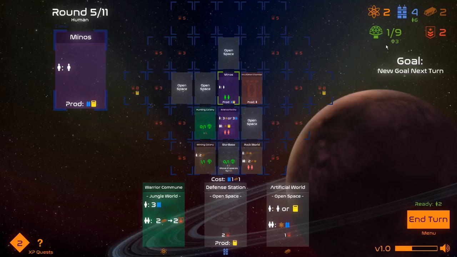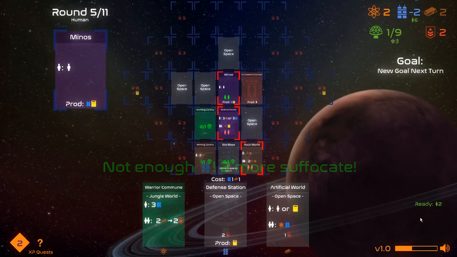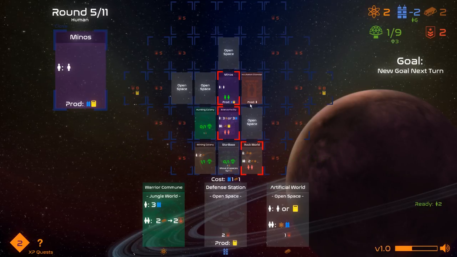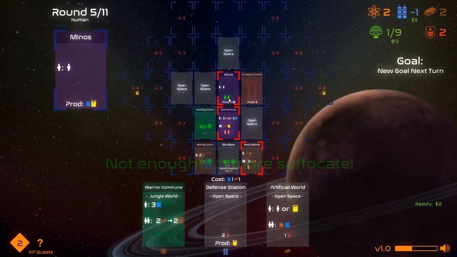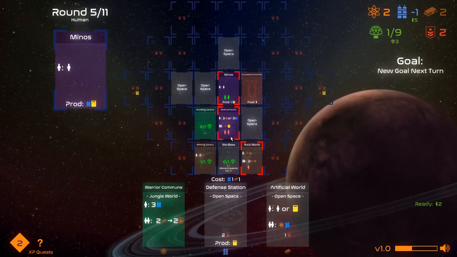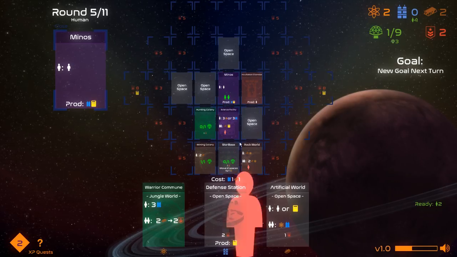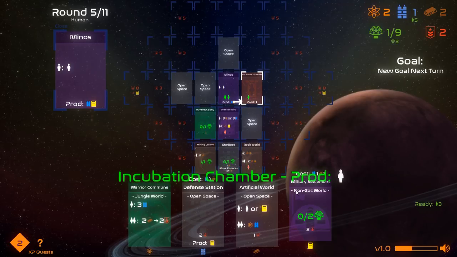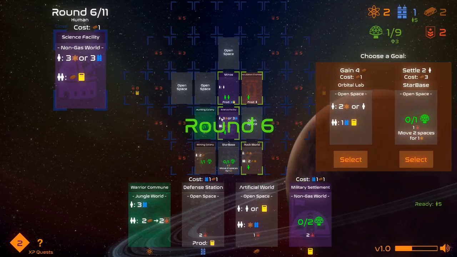Yeah, because I'm cutting it really close here. Oh, no! I don't have enough. I gotta kill two guys. Oh, crapola. Okay, and I need to sacrifice one more. Oh, gosh. Fine. Great! That's good. That's a good time. So we definitely need... Oh.